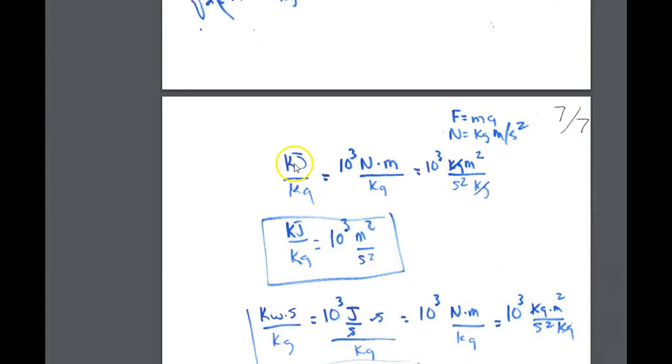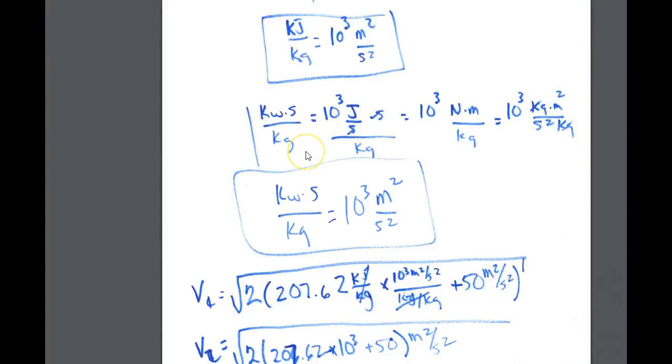So proceeding to the next page, I take kilojoules per kilogram. A kilojoule is 1,000 or 10 to the third joules, which is a Newton meter. So a kilojoule per kilogram can be written as 10 to the third Newton meter per kilogram. Force is equal to mass times acceleration. Newton's second law tells us that a Newton is equal to a kilogram meter per second squared. So here for Newton, I substitute in kilogram meter per second squared. I have another meter, so I multiply meter by meter to get meters squared. I have a kilogram on the bottom, so kilograms cancel out, and I'm left with meters squared per second squared. So what I find from that is a kilojoule per kilogram is 1,000 meters squared per second squared.